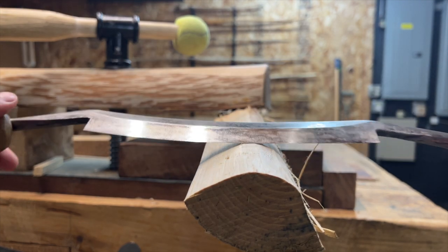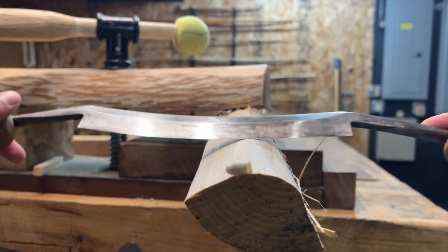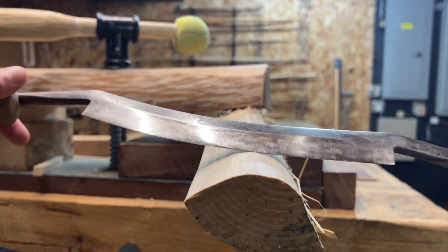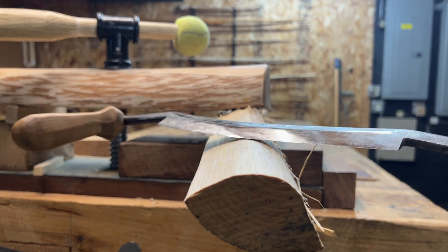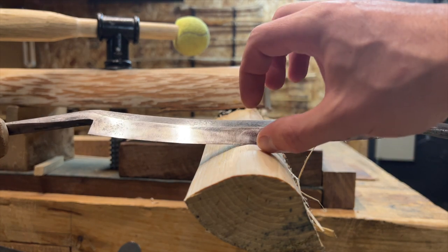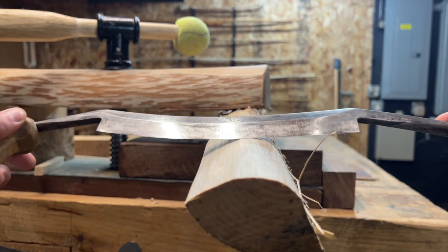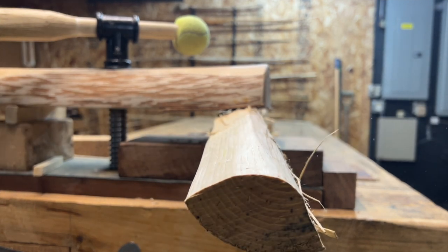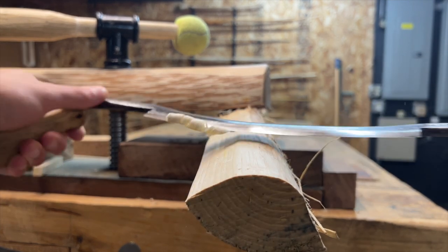Okay, bevel down. You see how the cuts have a bit more of a scraping action and less of a slicing action? Another difference is that when you're cutting bevel down, you have a bigger chip breaker, which is folding back your cut. You see how they like to roll up like that? Like this, I'm slicing through them a little bit more.